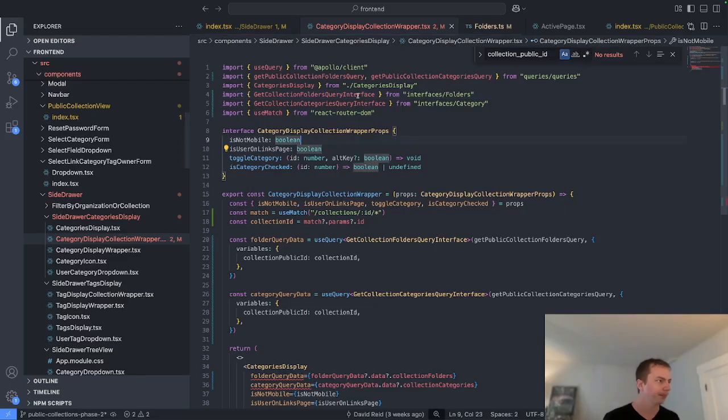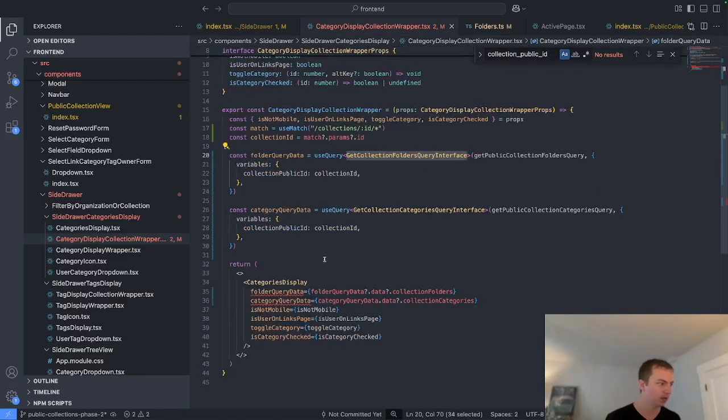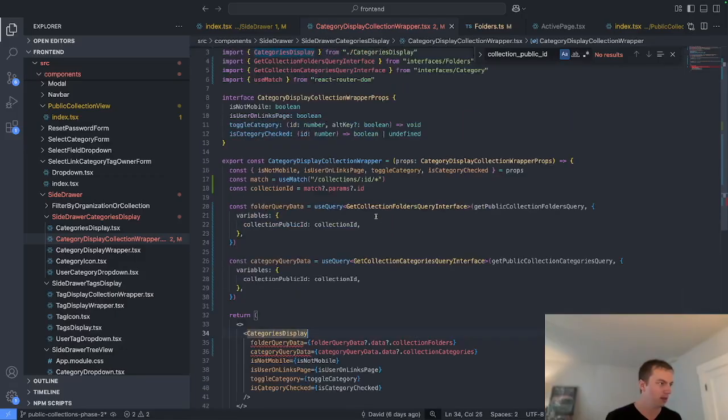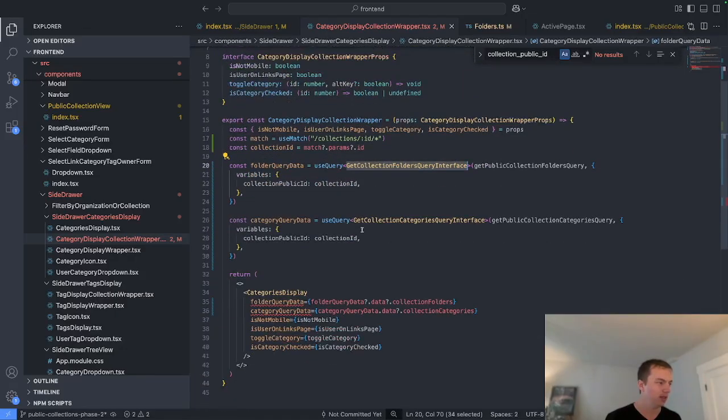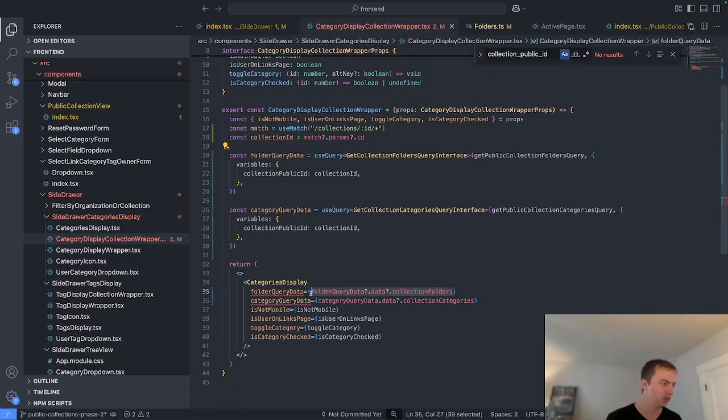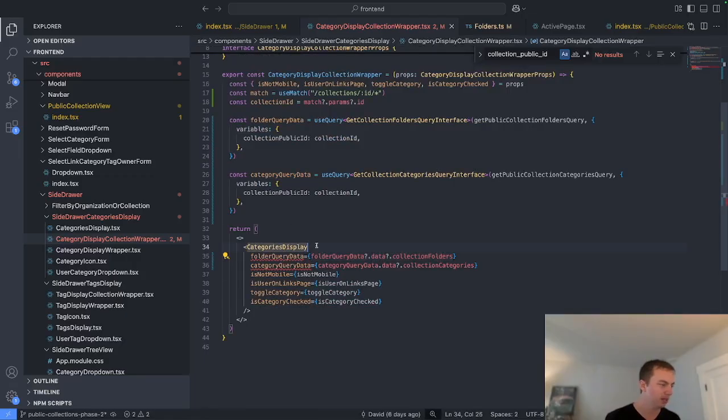So now we're getting the folders and the categories, or rather now we're typed correctly. So this is working, but now we need to update the categories display, and this is also going to break our one for the link page, which is not a big deal.